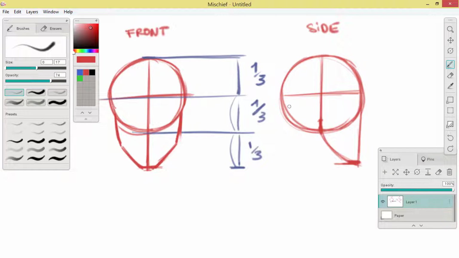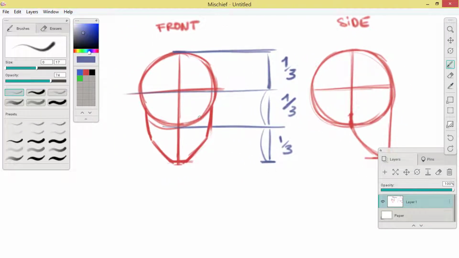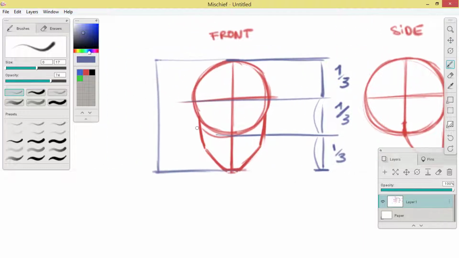So now what I can do is adding the basic features of my head. I know that the basic features of my head are the eyes, the nose, and the mouth, and of course the ears. So I'm gonna divide my framework here in two, or like this. So now I have two pieces, the top part and the bottom part.